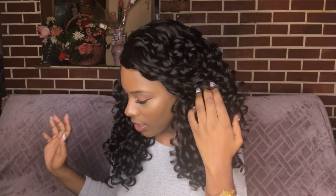I don't even know what to say. These curls are so pretty. It's giving me like holiday hair vibes. Oh my God, it's so cute, and I didn't do anything to the wig, you guys. All I did was cut the lace and apply powder to the parting. I'm so lost for words, I can't even think straight. I didn't pluck the parting at all.